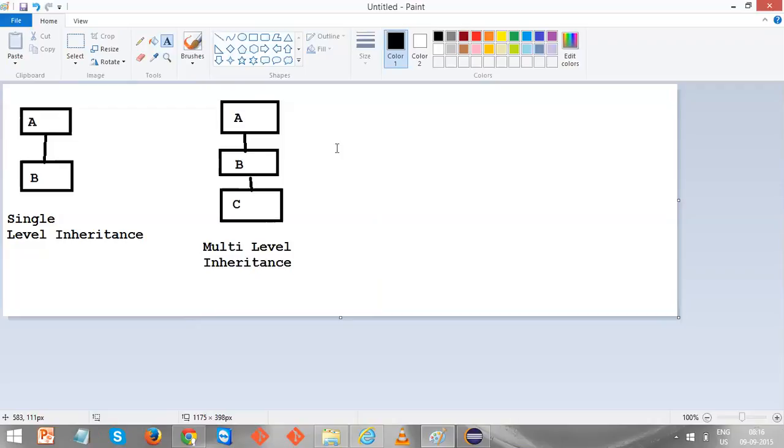Note down, the child class we can also call a subclass, and the parent class we can also call a base class. Some books refer to them as subclass and base class, so you should not be confused by that.